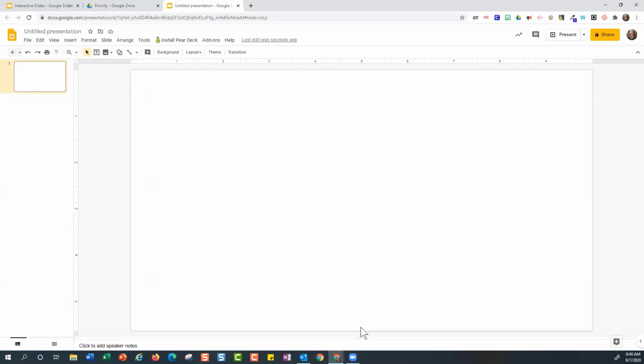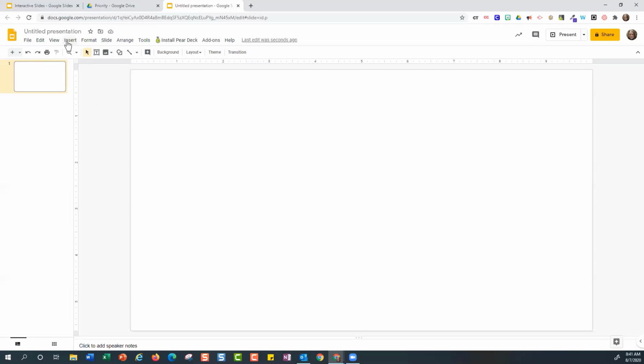First thing we're going to talk about is creating a click and drag, or sorting type activity. We're going to do a short E, short O, short U type of sorting activity. However, this could be sorting cause and effect. I'm going to sort, is this a character in the story or is this a setting? I'm going to sort shapes. So there's lots of things that we can do with this. But first things first, we want to go ahead and enter our table.